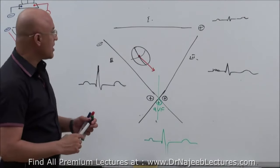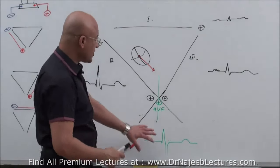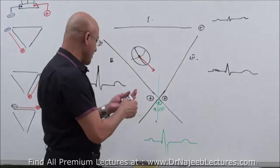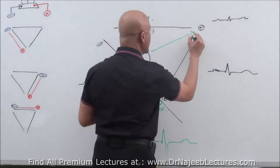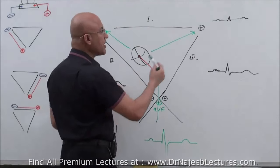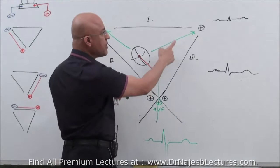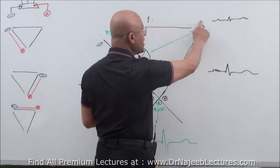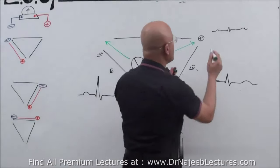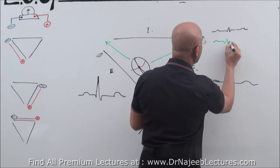Yes. Right? Another thing. This is the pattern of AVF. What will be the pattern of AVL? AVL is like that. Is that right? And AVR is like that. What will be the pattern of this? It will be somewhat like lead number 1. So it is almost the same as 1.